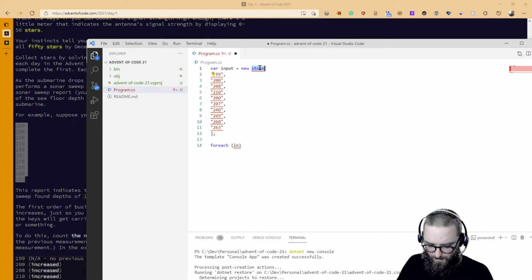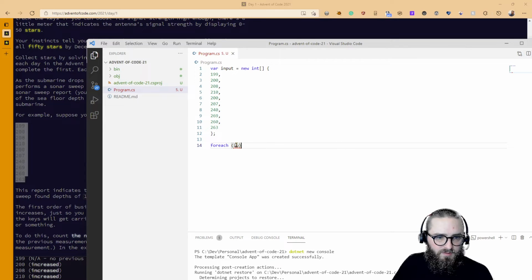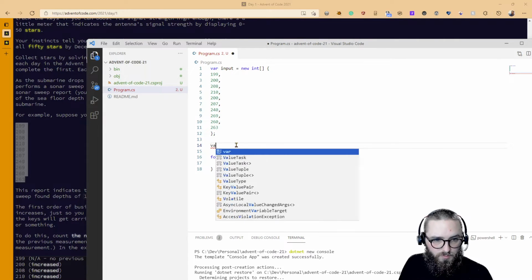It's an integer array. Oh dear. I didn't need any of those. It's much better. For each i in input, and I'm just going to have a counter variable.